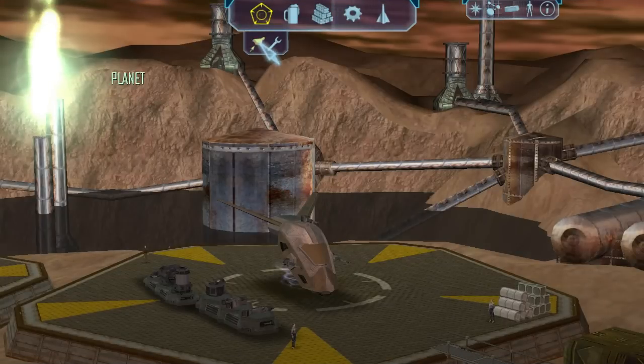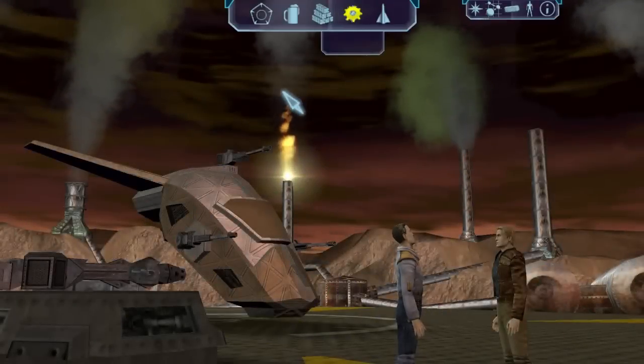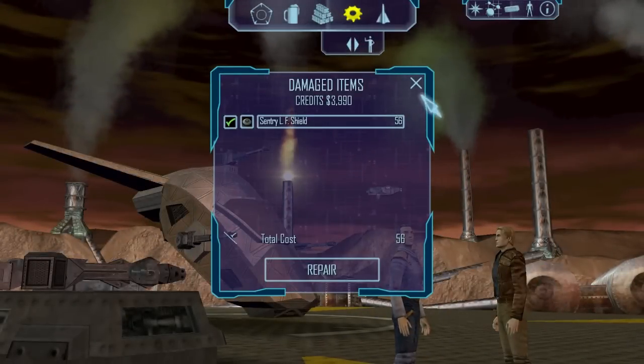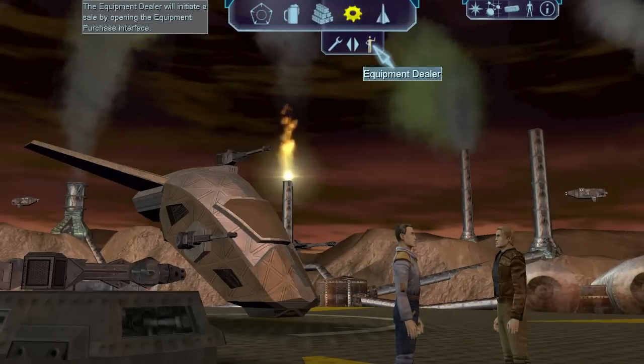Right, so we're gonna land again. Do I have to watch this every single time? Oh no, I'm gonna press escape. Launch to space, ship repair. Is this gonna cost me a lot? Oh god, 56. Oh wait, let's have a look.